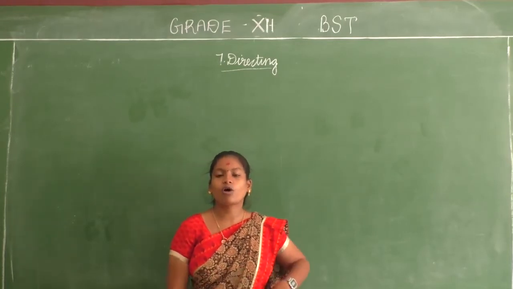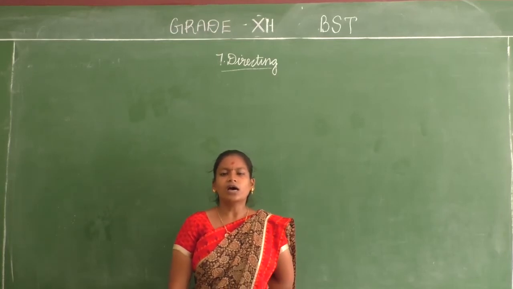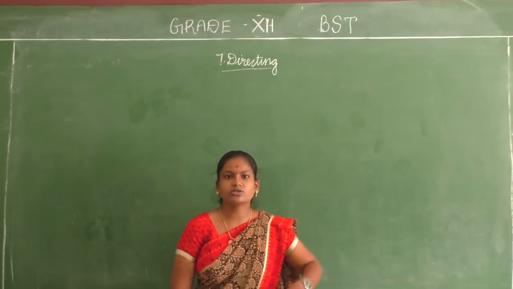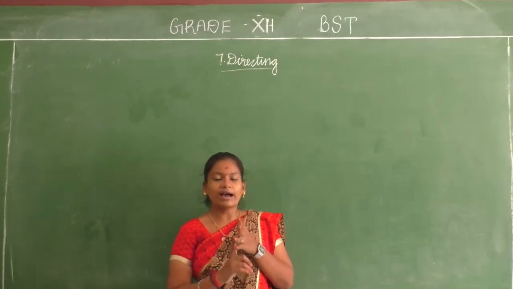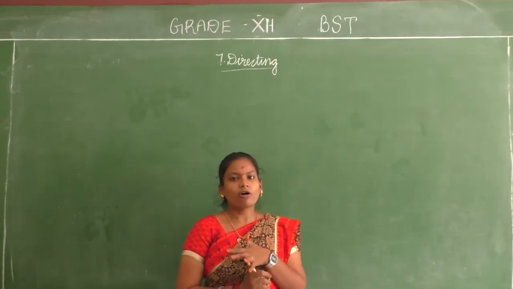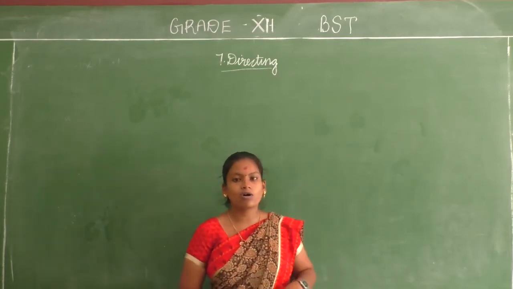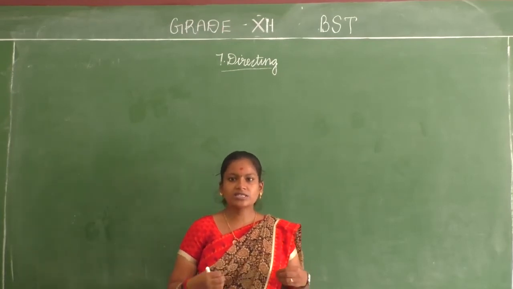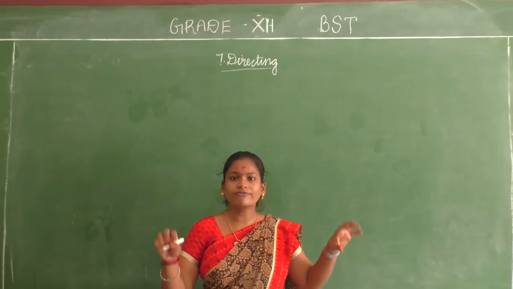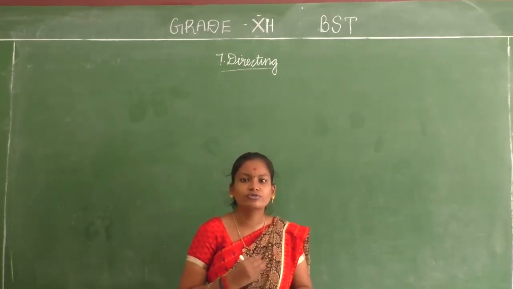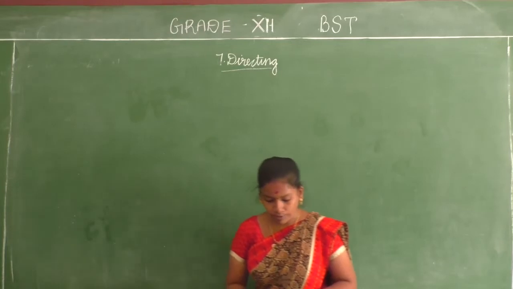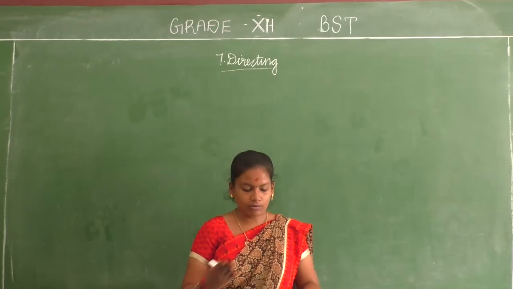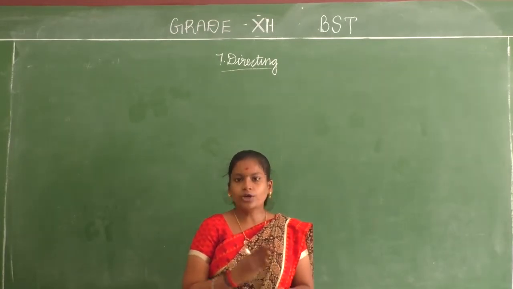Through what? Through your organization structure, and we have had nice discussions about our organization structure, isn't it, children? We have a divisional structure and we have a functional structure. We have already discussed the pros and cons of both these structures. What are we going to do now? We are going to move into a discussion about staffing. Once organization structure is done, you move on to staffing.